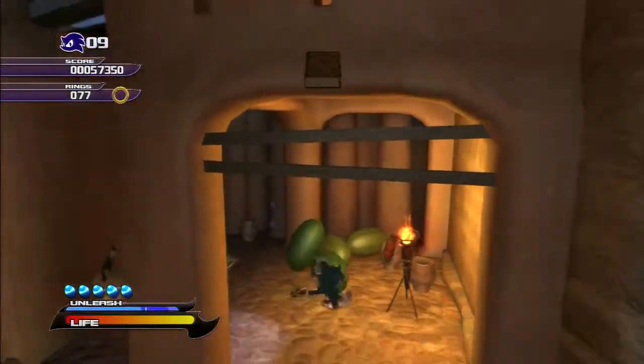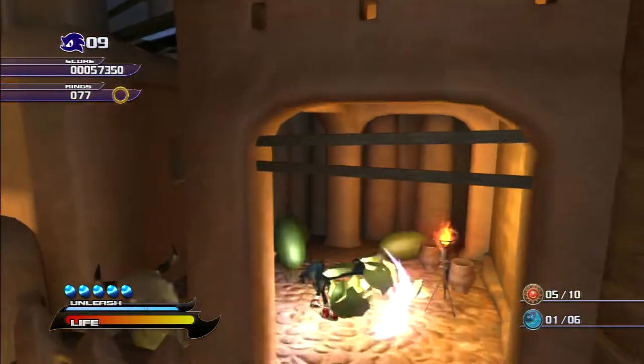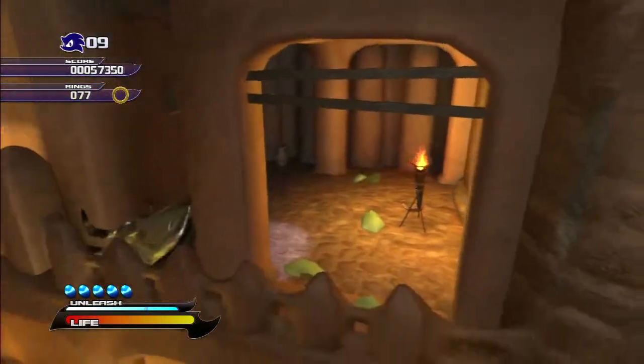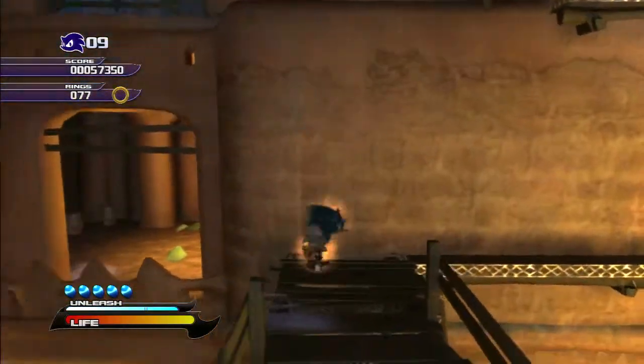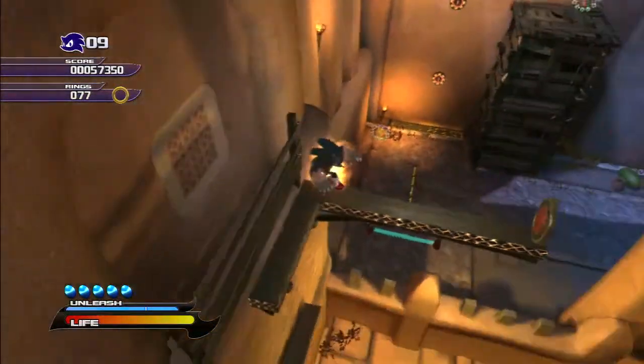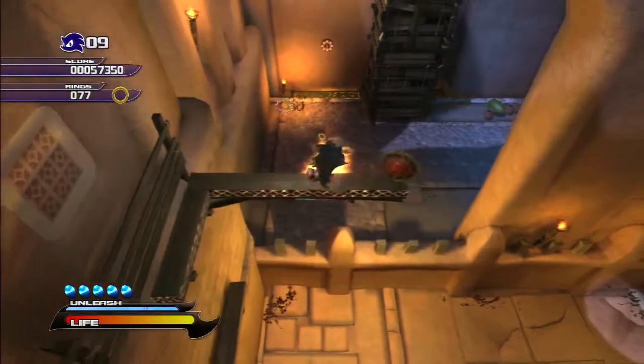The platforming as the Werehog isn't actually that bad, as long as it's not you going across those balance beams. I think those are the worst parts. And the camera could be better, because it's a fixed camera, but you can move the fixed camera, which I don't think ever looks good.